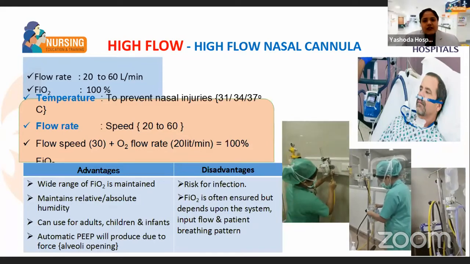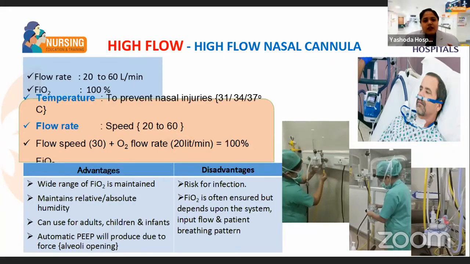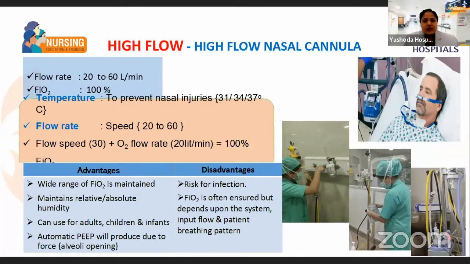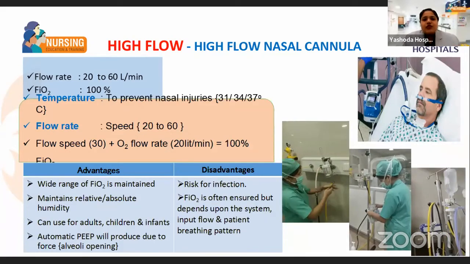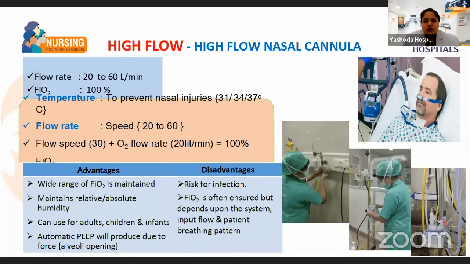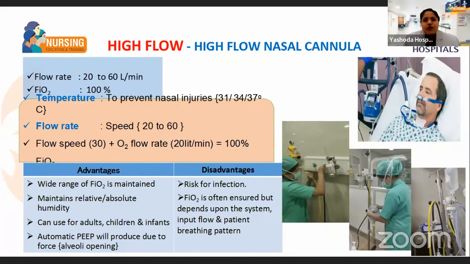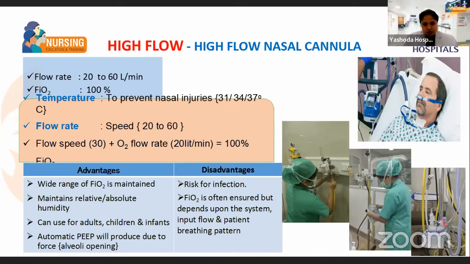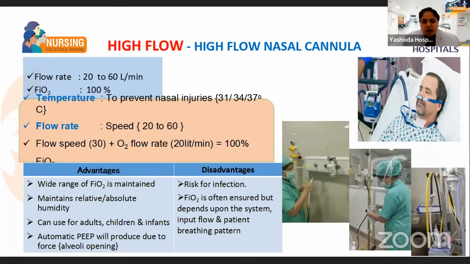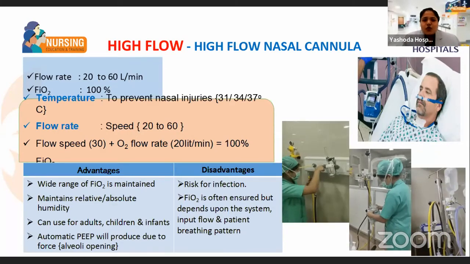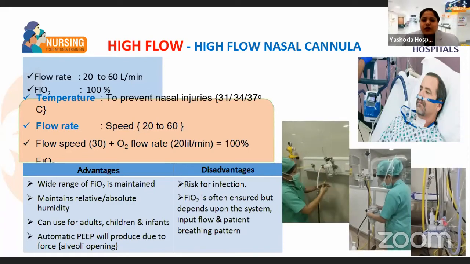So we are done with our low flow and fixed flow, and now it is the high flow devices. In high flow devices, we are using an HFNC cannula. I think you might have used it most of the time for the COPD patients, the high flow nasal cannula. Why? How are we going to use this, and what are the important things that you should know about this high flow nasal cannula? May I know the answer?